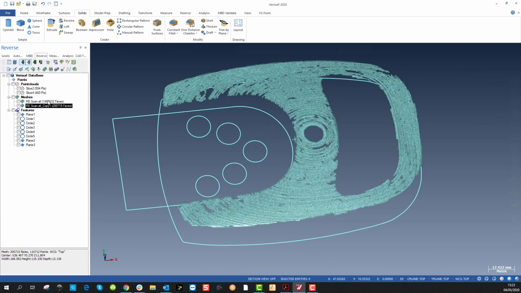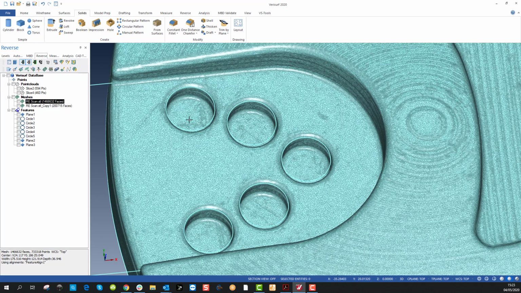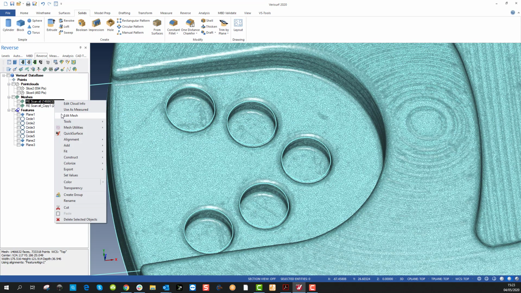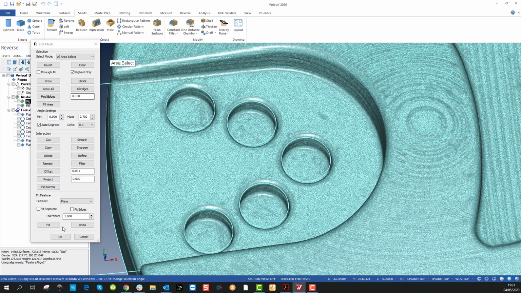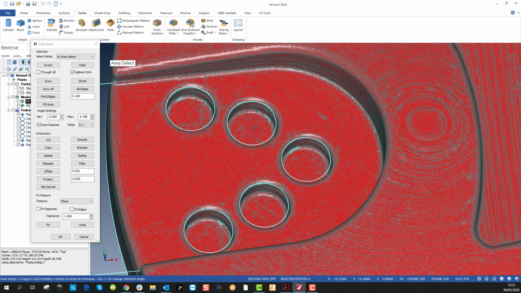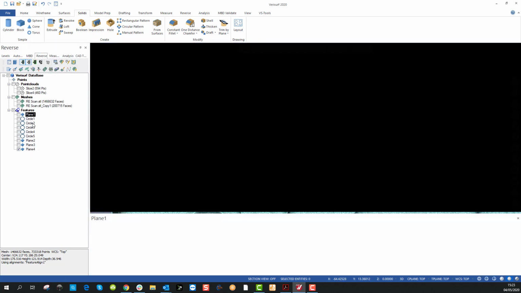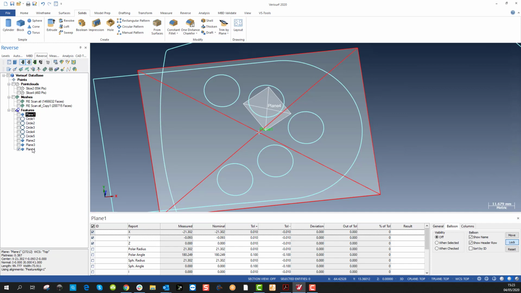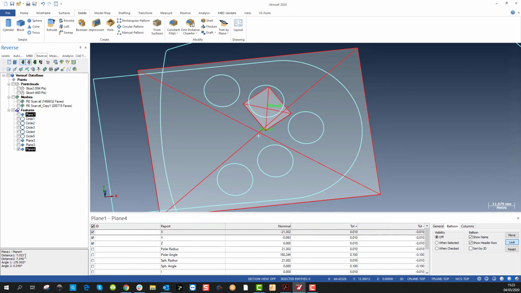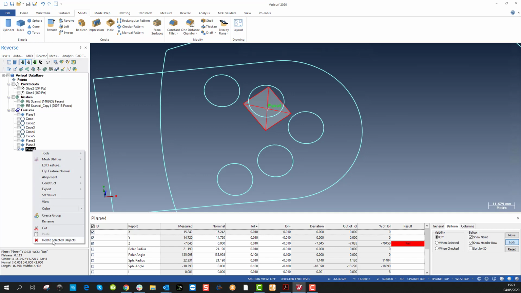Okay. Let's turn it off for now. Go back to reverse, turn on the mesh. So we want to know the depth of these holes. We've already got plane 1, so let's go edit mesh, select plane, let's choose one of them. That's too much. Let's go down to 3. Okay, let's fit a plane. So if we look from plane 1, and then control, plane 4, okay, 7.05345. So let's call it 7 millimeters. Okay, we don't need this plane now, we can delete this.